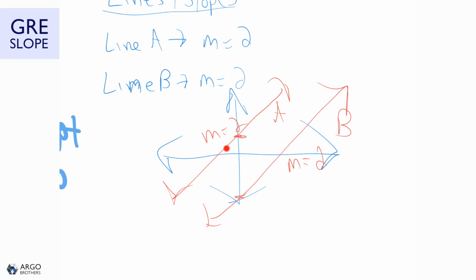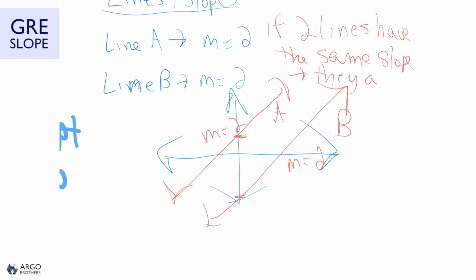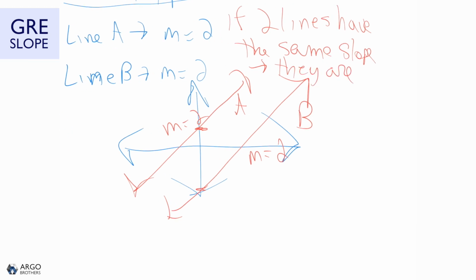Never cross, they never intersect, they go in the same direction. So they're both going up in the same direction and they never cross, and likewise they're both going down in the same direction and never cross. So the rule is then, if two lines have the same slope, in this case it's m equals 2, then they are, and this is important, parallel. And we just explained what that definition is.